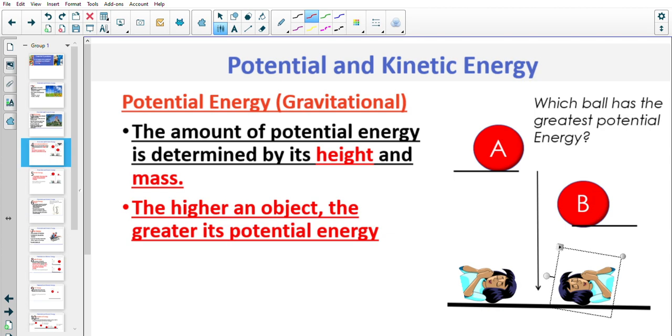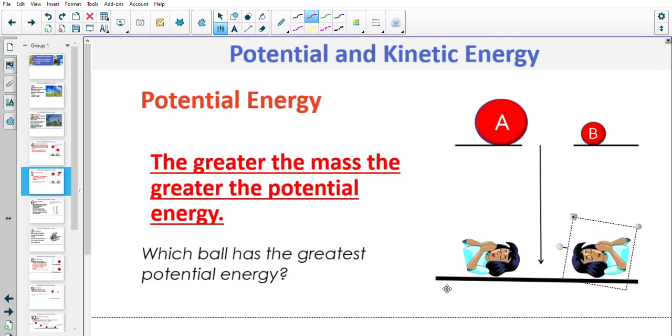Like I taught the kids in my class, imagine that you are laying underneath two balls. Which one, if you had to choose, would you prefer to have fall onto your face? Obviously you would want the lower ball because it has less far to fall and will not hurt near as much. Therefore it has less potential energy. So remember that the higher the object is, the greater its potential energy.